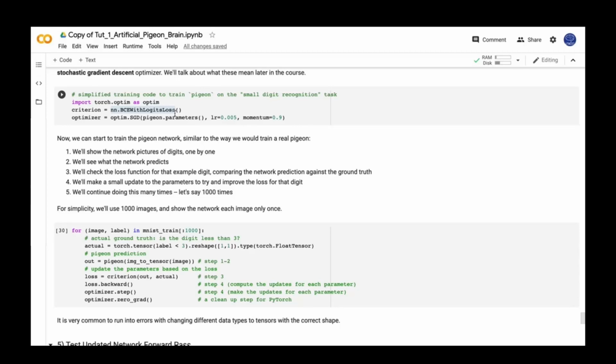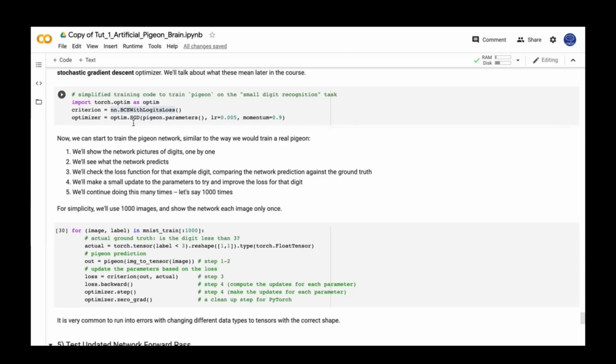So it's just better to combine both operations into one layer. And now we make use of the optimizer, and we call optim.SGD(pigeon.parameters(), lr=0.05, momentum=0.9).